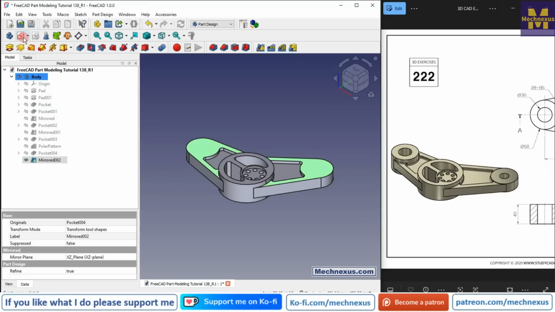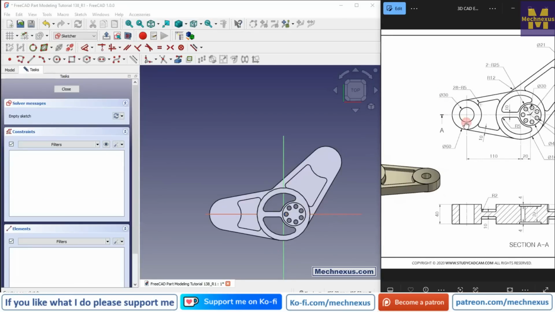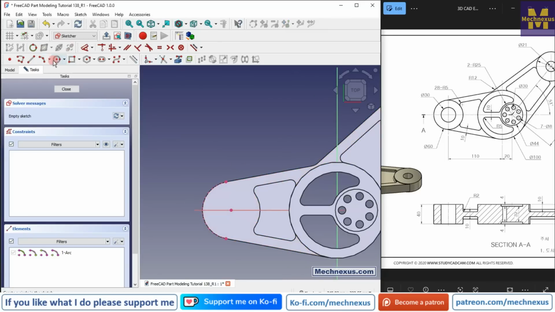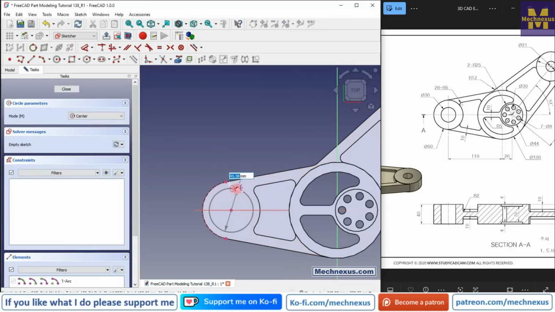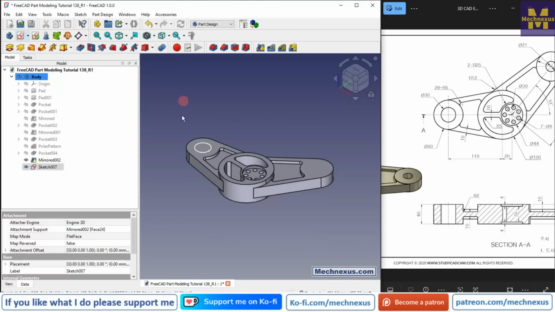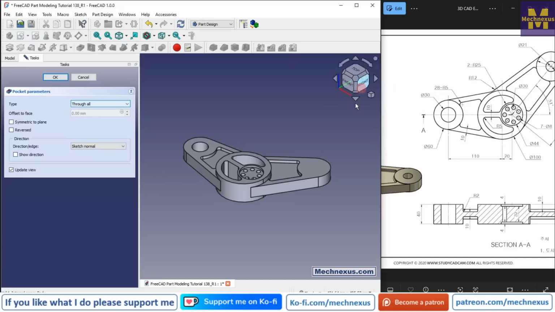Select the face and click on the sketch, and now here we can see the diameter 30. We will click on the project geometry and select a circle, select a smart dimension, set it 30 and click on close. Select the sketch, click on cut and set it through all. So here it is a plain drill hole, that's why I have used the cut tool. You can use the hole feature as well.